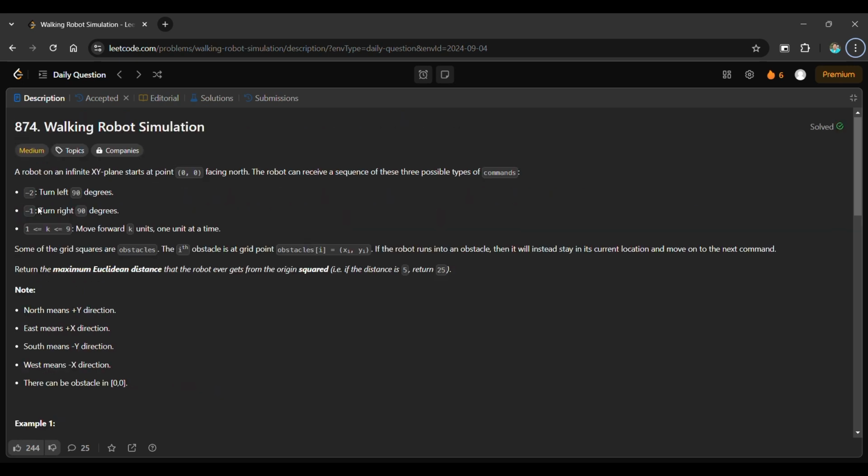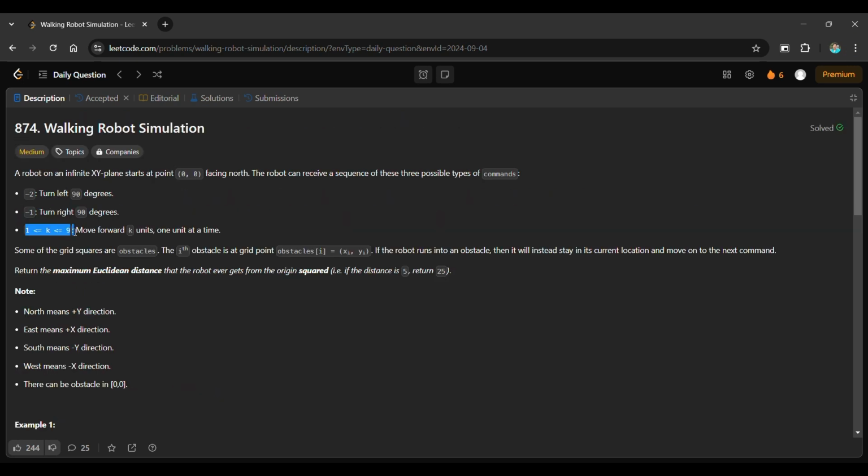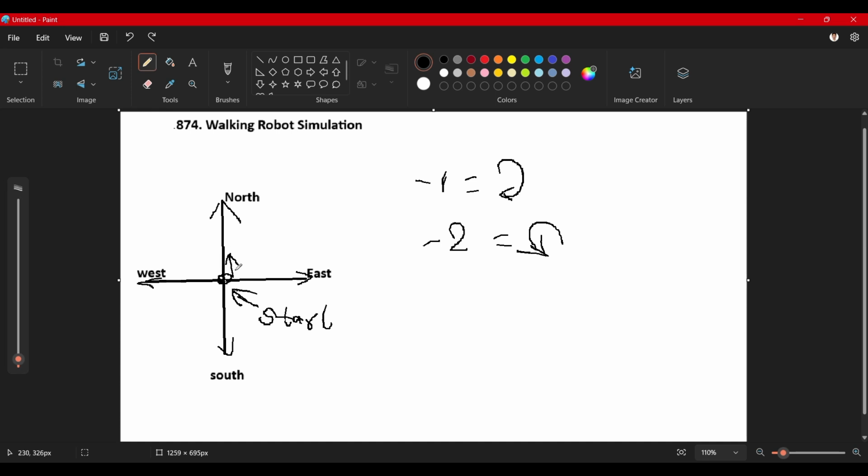And the third type of command can be a value between 1 to 9. This means you have to move in the current direction k times. Suppose initially the robot is pointing toward north and you get a value like 3, which means the robot will move 3 units in the north direction.